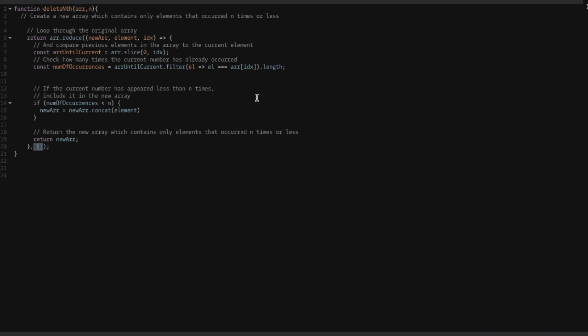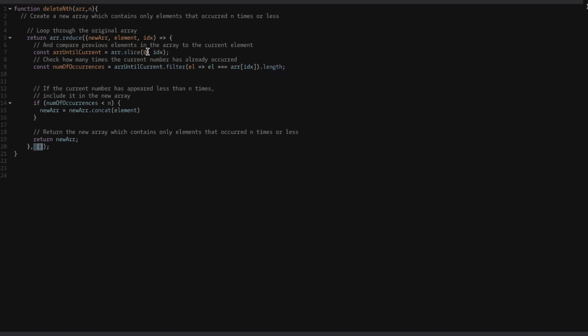And then next up, we want to compare previous elements in the array to the current element. So another method that JavaScript has on arrays is called slice, and it allows you to take an array and create like a slice of it. So in the original example previously, we're looking at what the array looks like as you're iterating over each element and looking at just the previous elements inside of the array before the current element. So that's what this code is doing. It's saying start at index 0 and then go up until the current index.